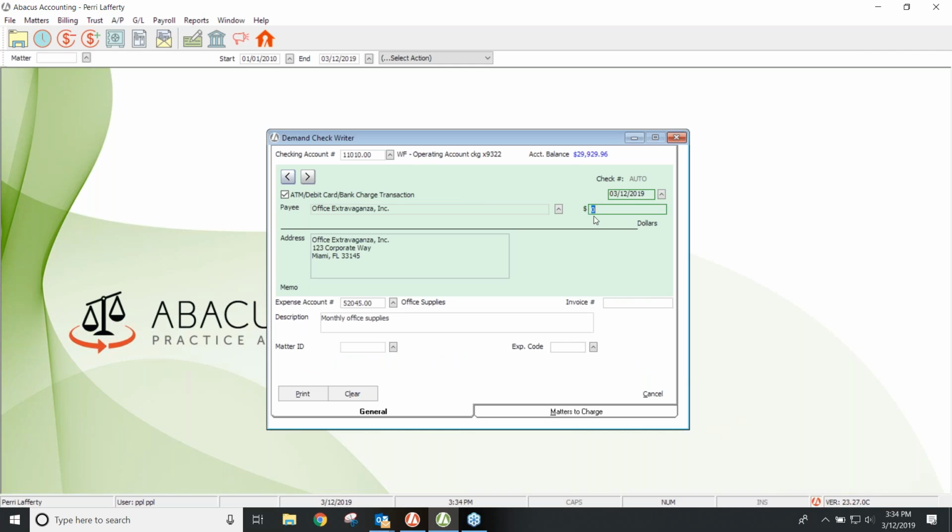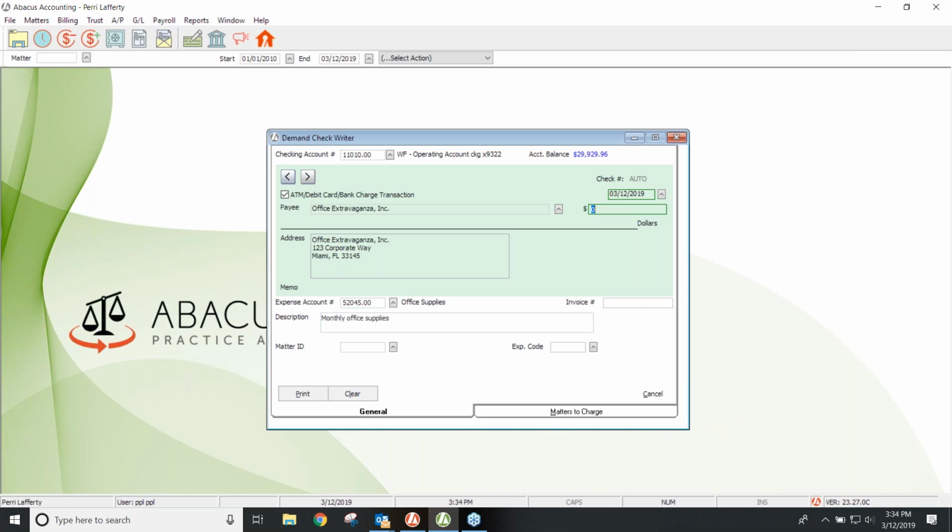I did leave it at 0, so I have to put in the dollar amount. I should mention the date. It does default to today's date, but you can backdate or forward date things with the arrow if you need to. But we can see our office supply account number. That crazy looking number is already there with the description of the account, so I know I have the right one. My description came through, so you can see that will save you time and definitely accuracy.